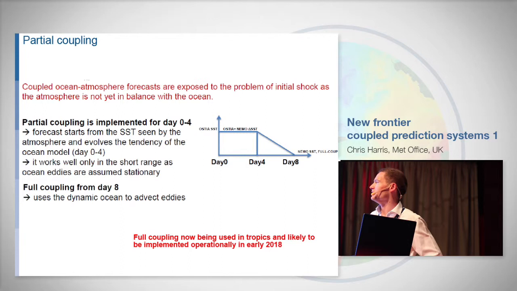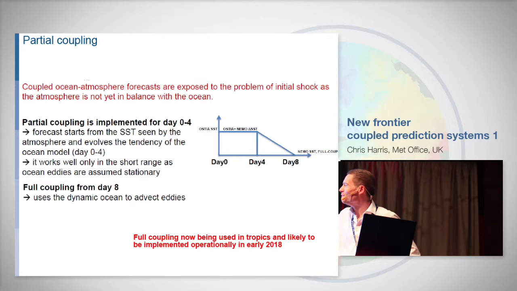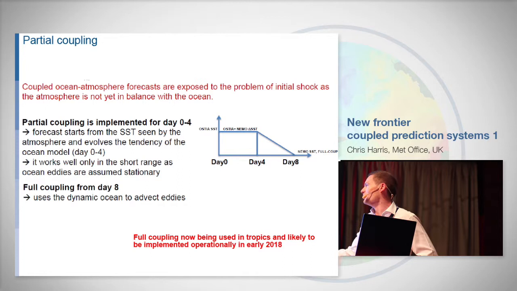We've seen that a quarter of a degree doesn't necessarily look great, for example, particularly in the North Atlantic. So you retain this information for as long as possible. But at some point, you want to be taking account of, for example, seasonal cycles or changes in the eddy position. So at some point, and they've chosen day four, to gradually transition to using the NEMO SST.